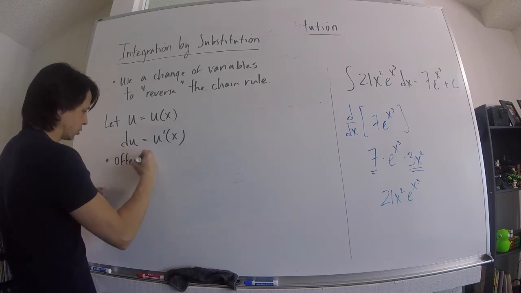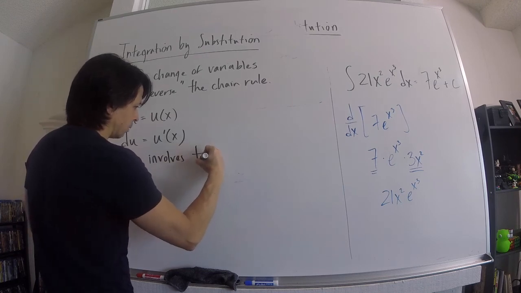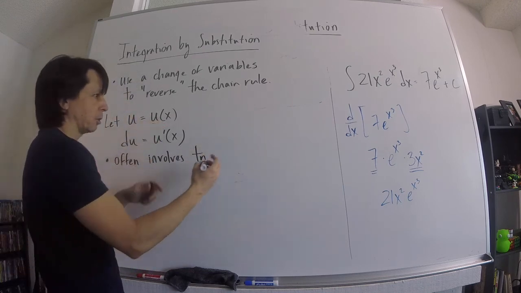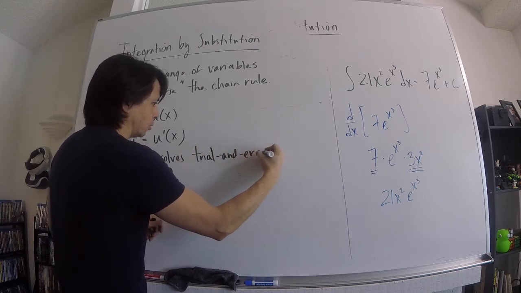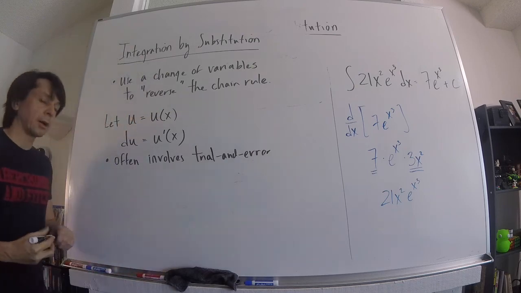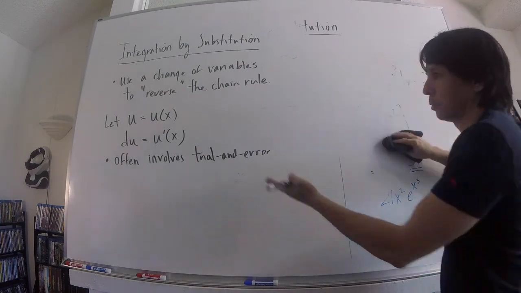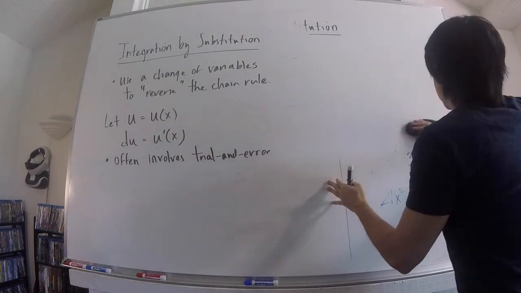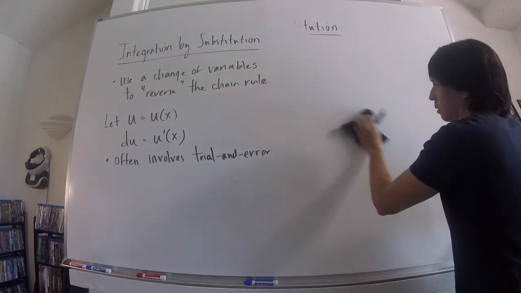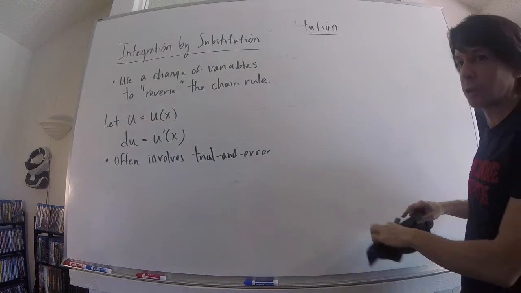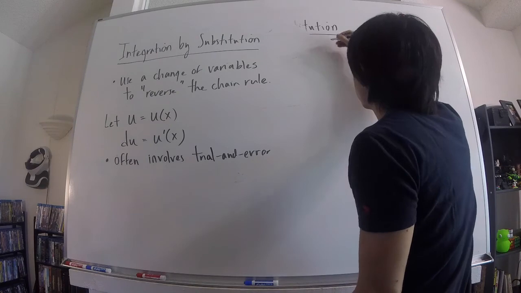An important thing is it often involves trial and error. So you're going to be setting u to be some expression involving x that you see there. It may not work, and you just go back to the drawing board. You start working this out, and if it's not working out the way you want it to, you just go back and reset u. So this is your option on setting u, and sometimes you don't know what to do. But the thing is to just start trying things if you know it's going to be u substitution. So let's work on our first example.